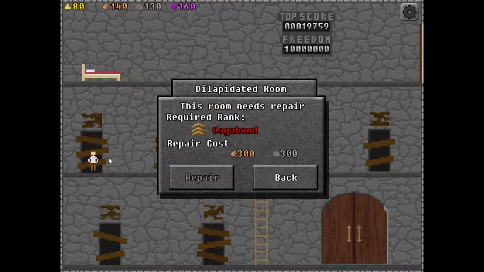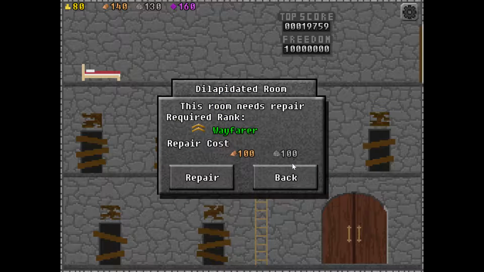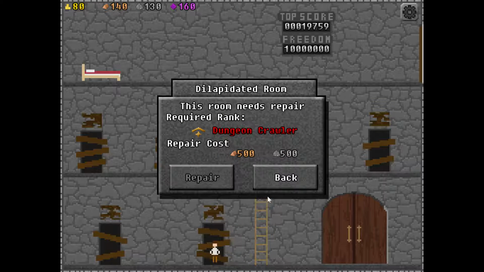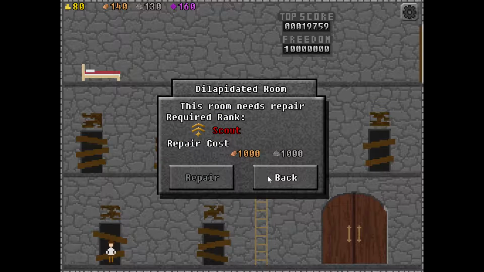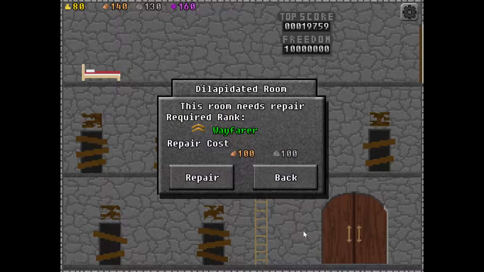So we could repair this at Vagabond, but we don't have enough. I don't know what rank we really are. We could repair this at Wayfarer, which was green, so we are up to Wayfarer. We need to be a Dungeon Crawler to unlock this one, and we need to be Scout to unlock this one. So obviously, the only one we can repair right now is this one.